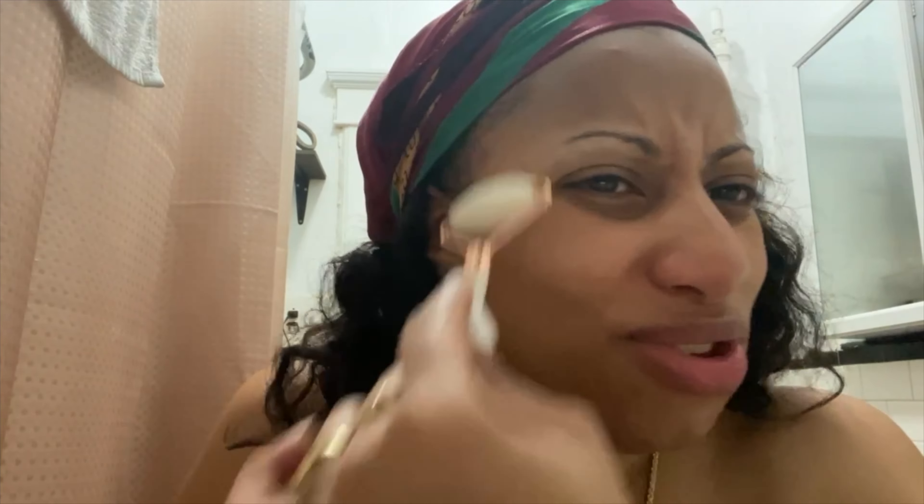I have a question — before I did this I brushed my teeth. Are you guys the type to brush your teeth in the shower, or once you get out? I used to brush my teeth in the shower because you're killing two birds with one stone, but now I don't. Let me know in the comments — do you brush in the shower, once you get out, or even before?